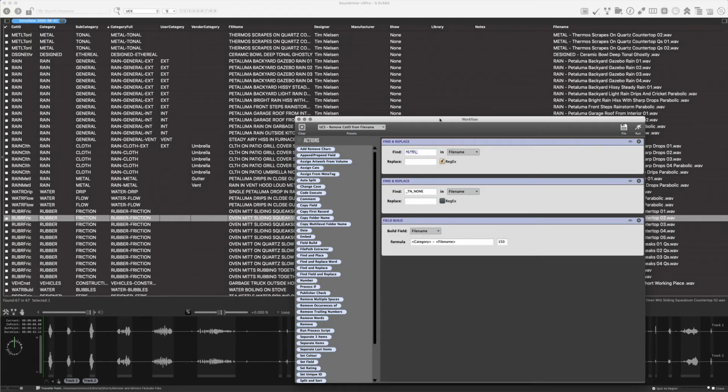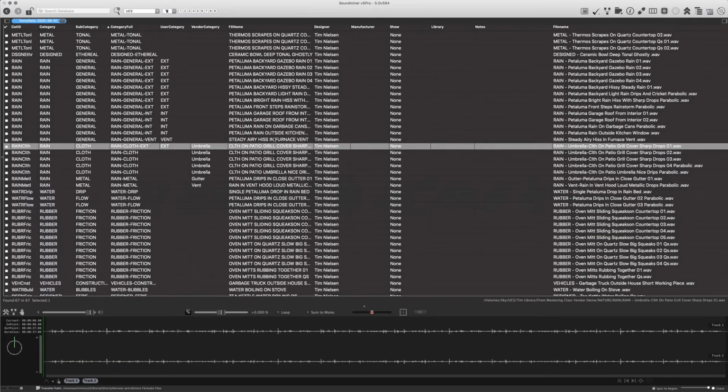My final argument again would be that if they would all adopt our standard for delivering file names, you could very easily sculpt that file name to whatever you want. You could very easily pull out a lot of useful information: vendor, library, category, subcategory, effects name. All of these, even things like microphone or recorder or location, could be stored in the user data. And with one button press and one workflow, you could have a completely organized library. So let me just show you one last thing.